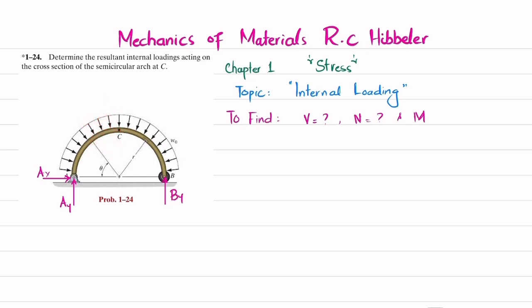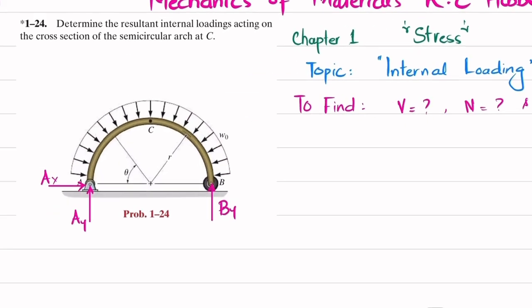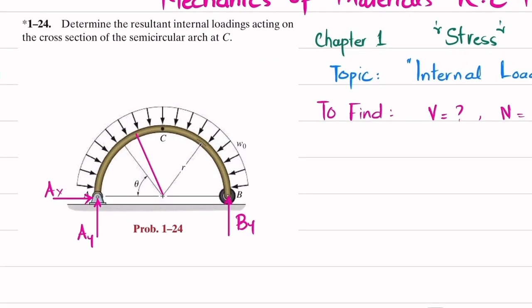Now what we will do, you can see that there is an angle theta given, and the radius of the arc is given, and there is a uniformly distributed load on this arc. Clear? So what we will do is that we will take a small differential area element. For example, this is theta, so this angle will be equal to d theta. Clear? And this is the portion over which we are analyzing the force.